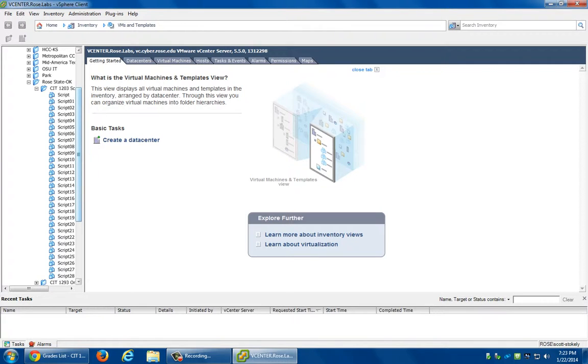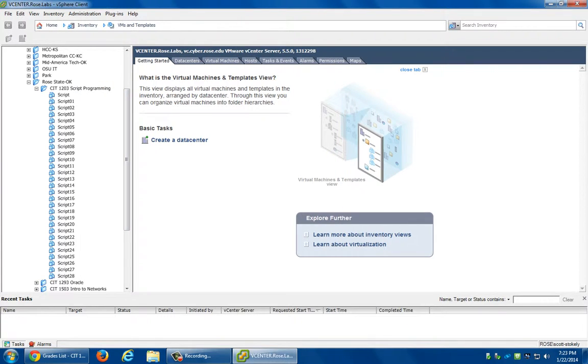I'm about to tell you a number. You see it has script 01 all the way to script 28. I'm going to give you a number, and that's going to be the drive that you will deal with for the rest of the semester. I'm going to give you that permission for that drive, respectively. I'll probably do it tomorrow during office hours. So by this weekend, you should be able to log in and have access.